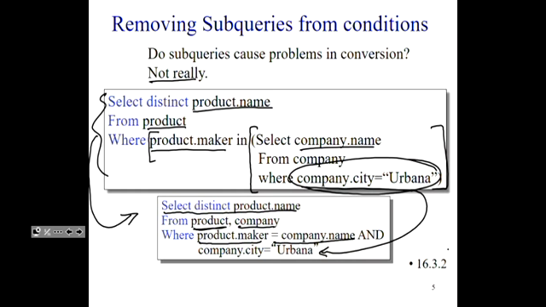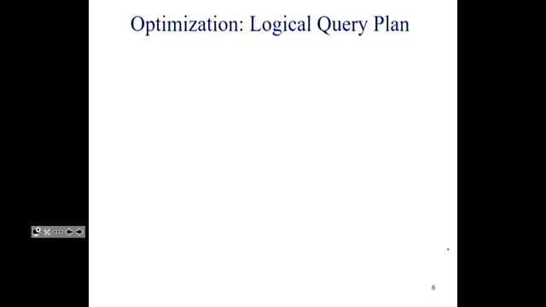There are other parts of the SQL syntax that might lead you to decompose this. But ultimately, the claim here is that for the most part, if you know how to optimize select from where group by having, then you're good, because most other things can be transformed into either one or multiple such statements. Okay? Any other questions about this? Cool.